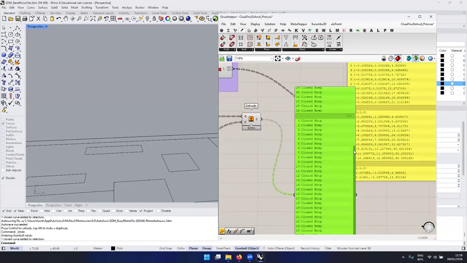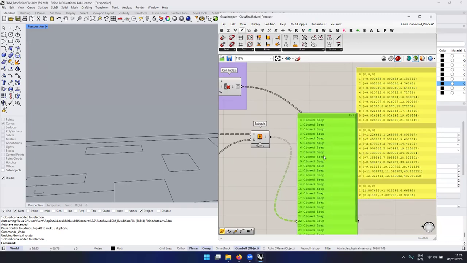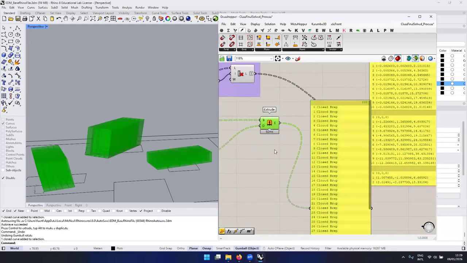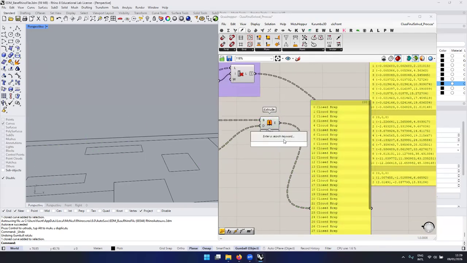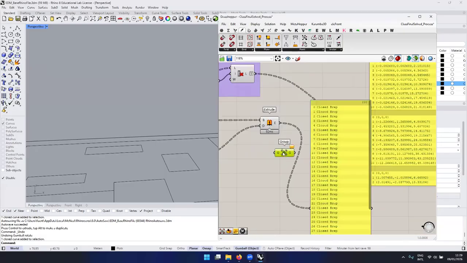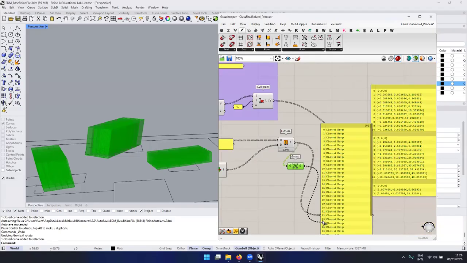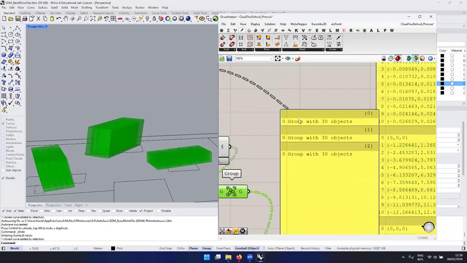To have only one item here, and not make really complex calculations, we can use a trick in Grasshopper that is also available in Rhino that is called group. I can group this geometry and then take a look at what I have. One item. I have one group, one item with 30 objects inside.